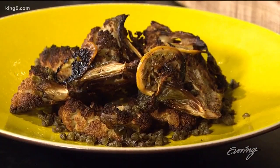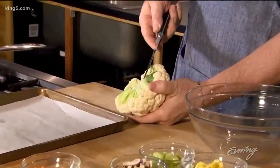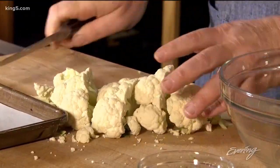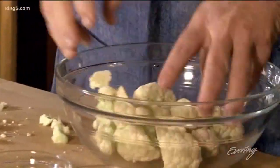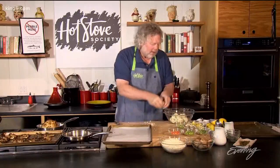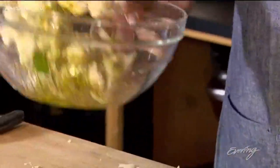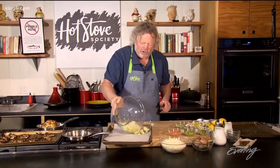The other way, super popular right now, is roasted cauliflower. So we just take a cauliflower head — this one I cored out the green, but you don't need to. We're just going to take chunks, nice slices of cauliflower, nice big chunks. We're going to put it into a bowl with olive oil, salt and pepper, and just toss that. Then put it onto a sheet pan or a cookie sheet pan.